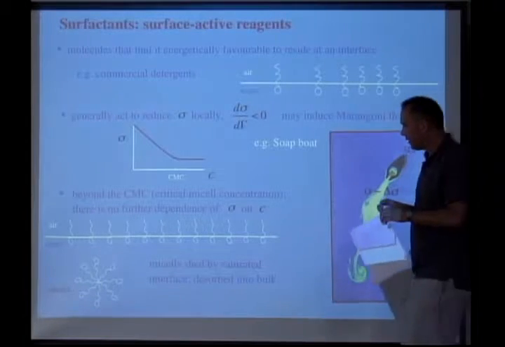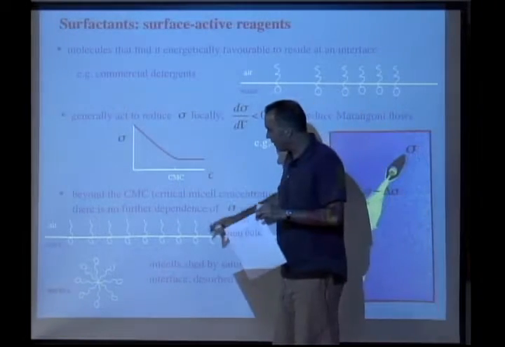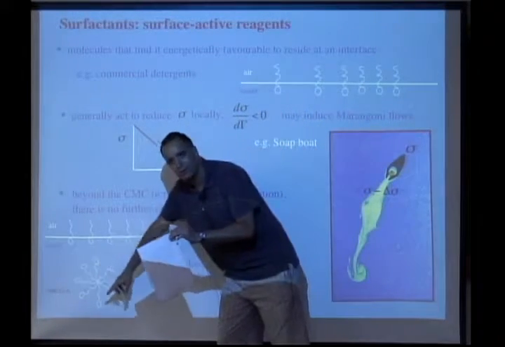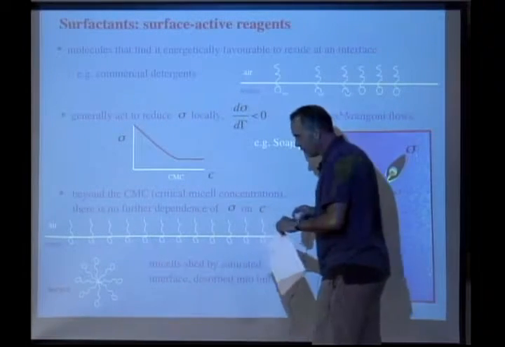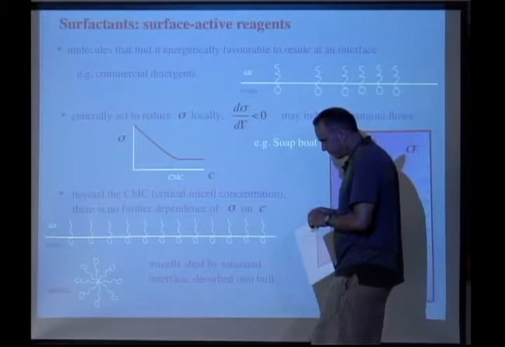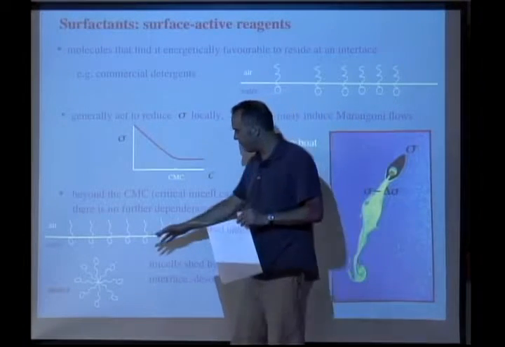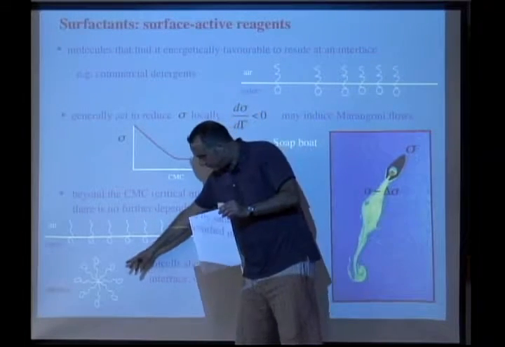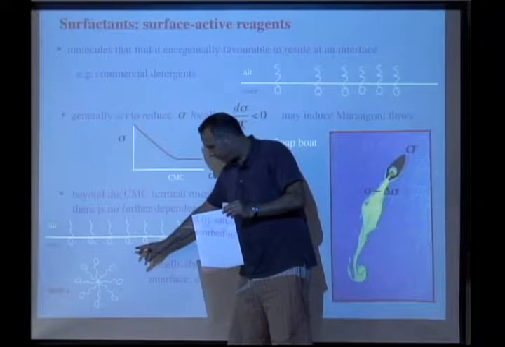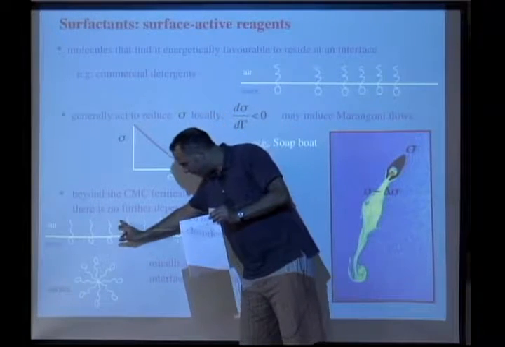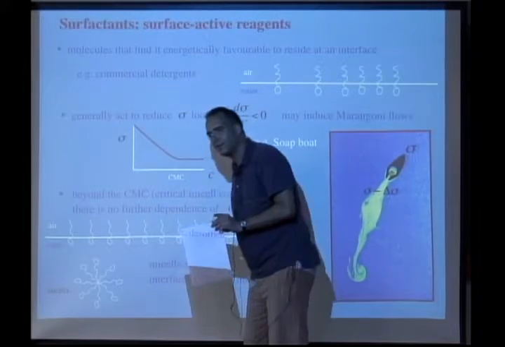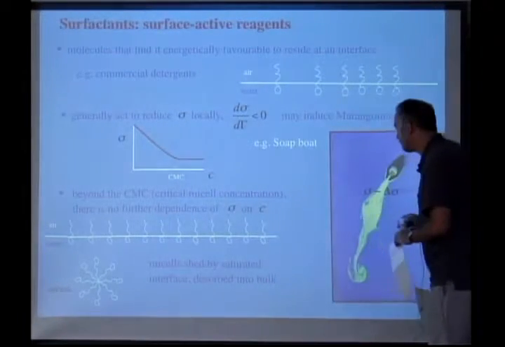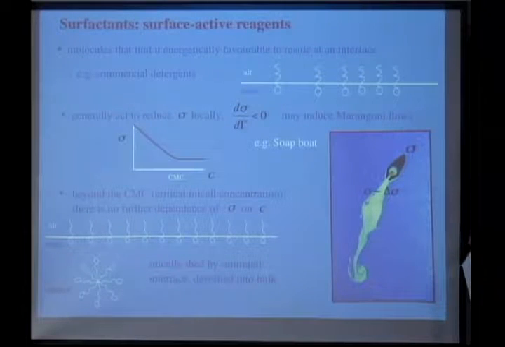And the reason for this is above this critical concentration, these structures form. Okay? And when these structures form, these so-called micelles, there's no longer an advantage to the molecules being at the surface. If these things go to the surface, they can exchange, they're just as happy to be in these groups as these. Okay, okay.